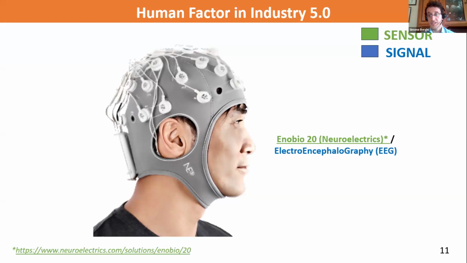Such metrics have gotten considerable attention in the measurement of brainwave frequency, particularly in the beta, gamma, and alpha frequency range. We'll cover this in much detail below. I have personally carried out studies on stress assessments in human-robot collaboration and programming contexts using a modern 20-channel Nobio helmet from Neuroelectrics.